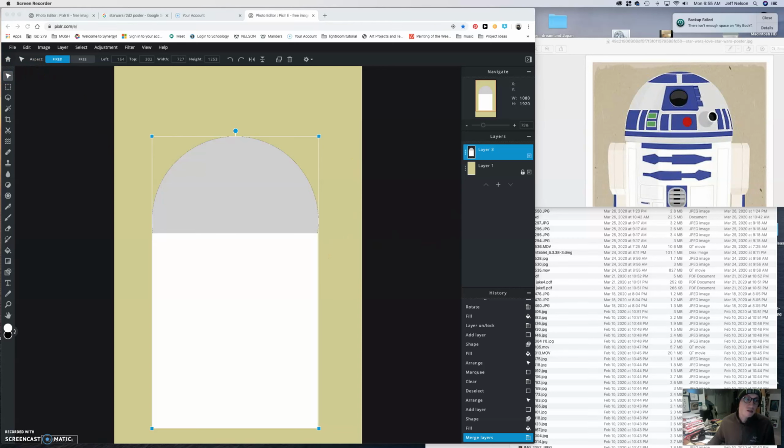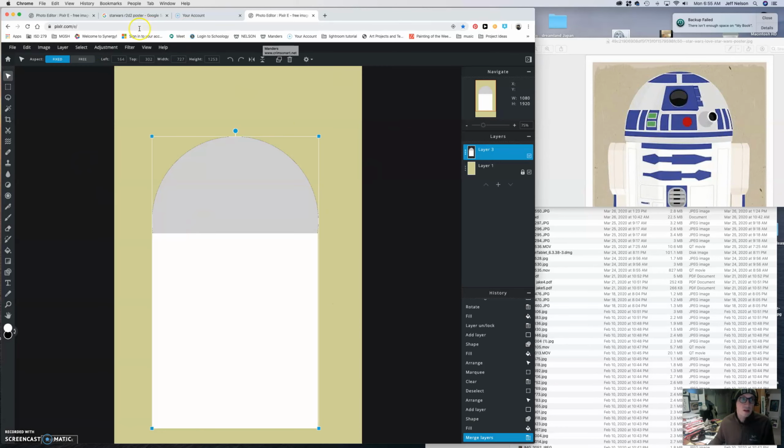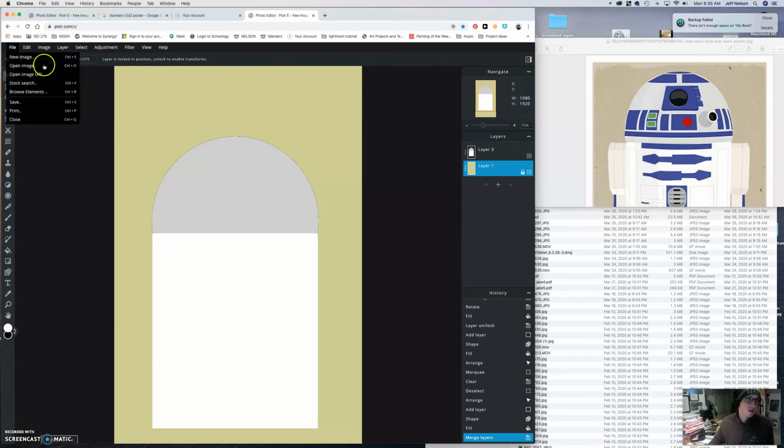And so here's the thing, with this program, you don't actually have to save it. It's not going to save it anywhere in particular. So if you have an account, it just saves it right there. So you should be good to go. You can just turn it off, and then we'll come back to it tomorrow.